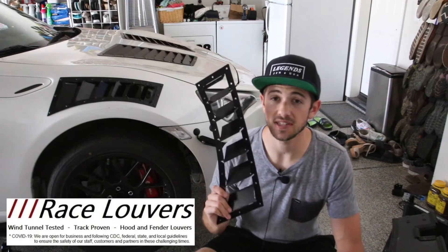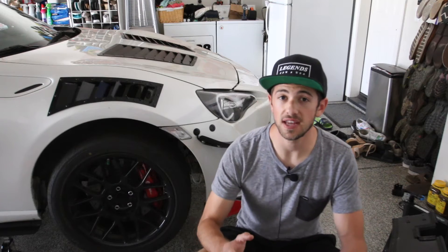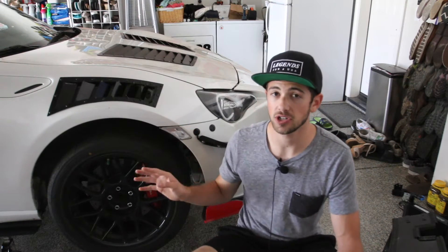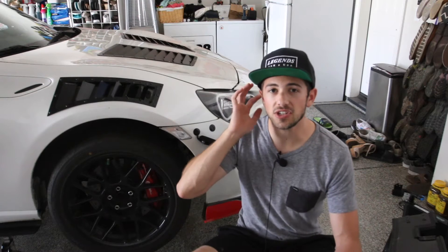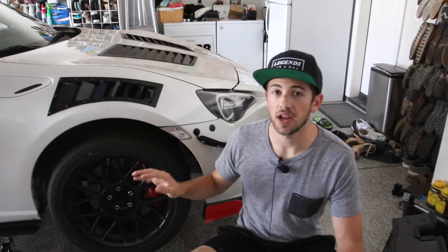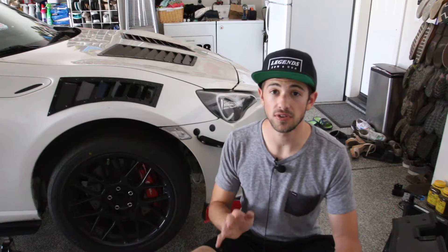For today I'm going to be showing you how to install these curved top vents. There are a handful of reasons why you want to install fender vents. When your wheel spins inside the wheel well it creates an area of high pressure, which can be released by installing these fender vents, making it easier for the wheel to spin. If you have splitter diffusers or brake ducting kits, the fender vents allow an area for the air to escape, making both more efficient.